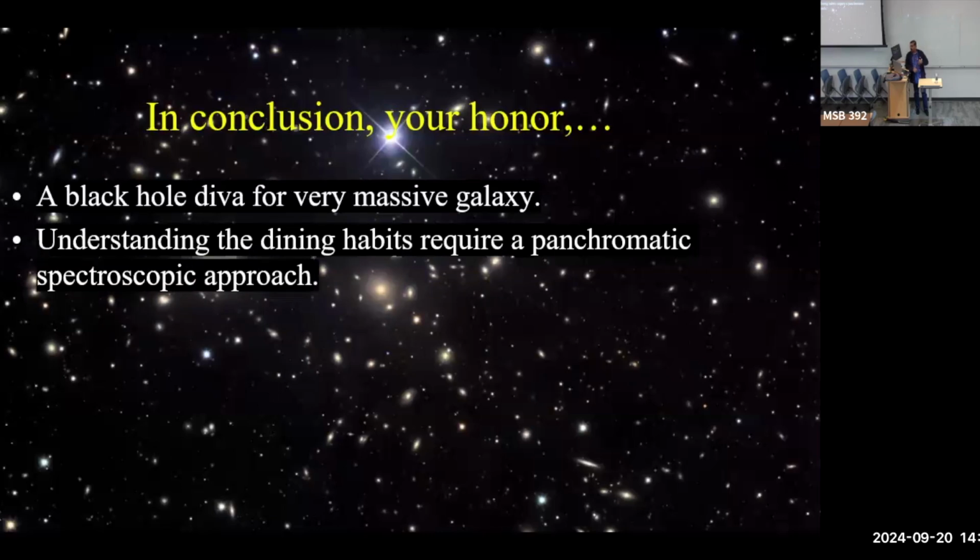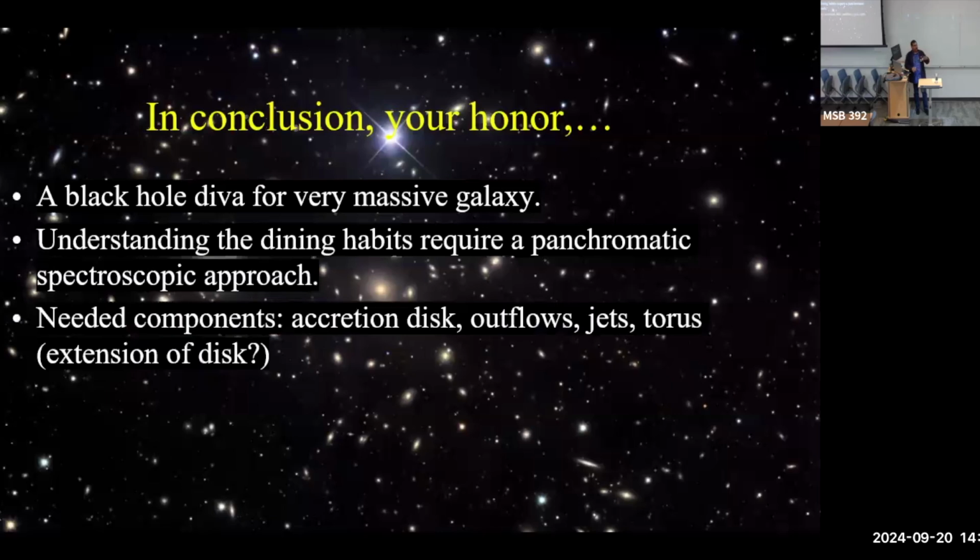In the ultraviolet and the X-ray, we can study the inner regions. In the infrared, we can look at this enshrouding torus. In radio, we can look at the jets. And we can decipher different components that we might need, in different combinations. You can pay attention to that with PICER coming in.